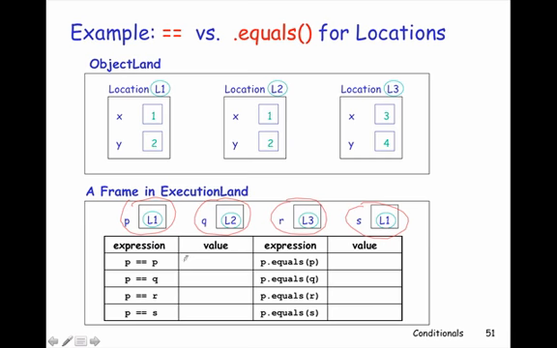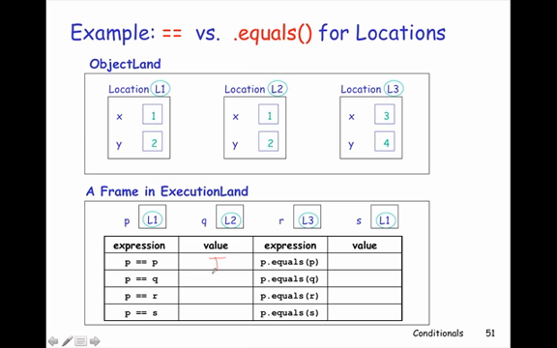Now, is the value in P equal to the value in P? Are they the same object in object land? Well, they're both the location L1, so the answer to that question is true. We'll write a T for true. How about P and Q? Well, even though they both denote the location 1, 2, they are different objects in object land.